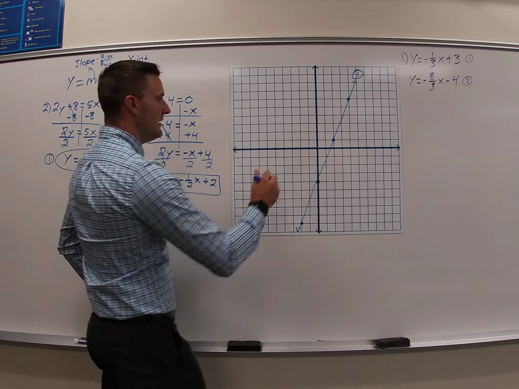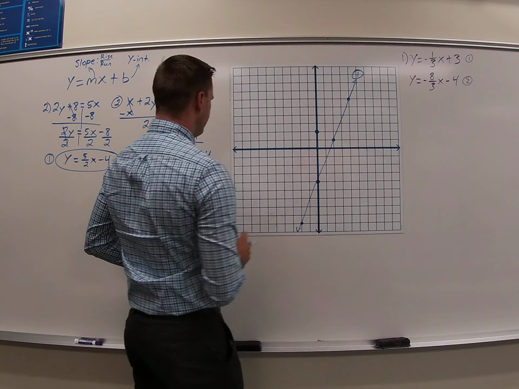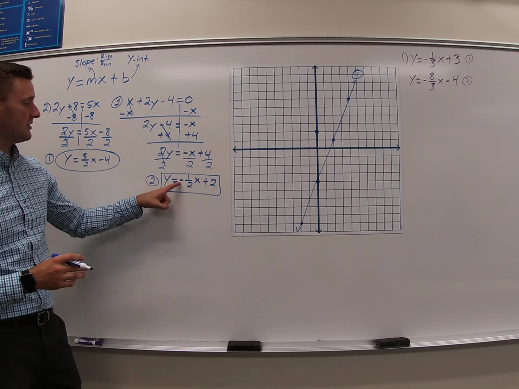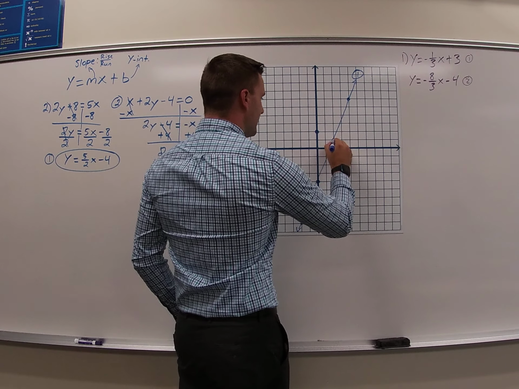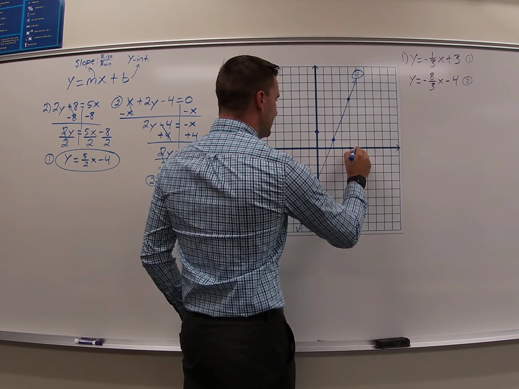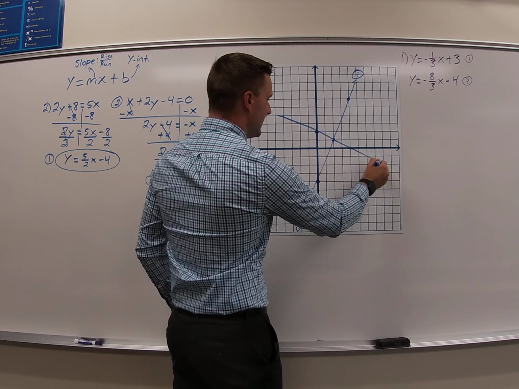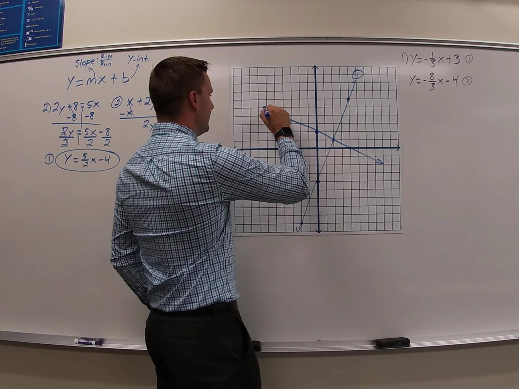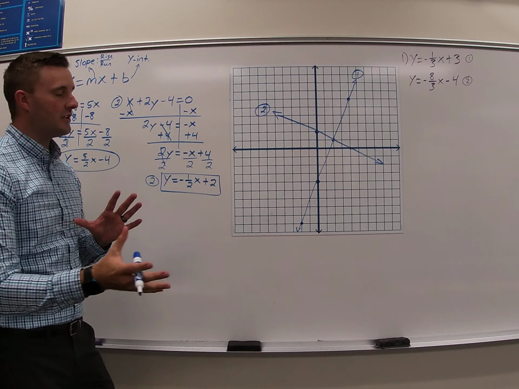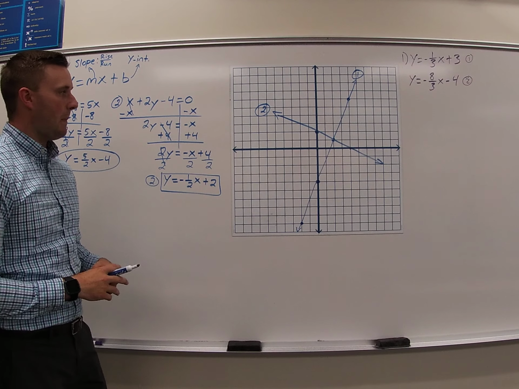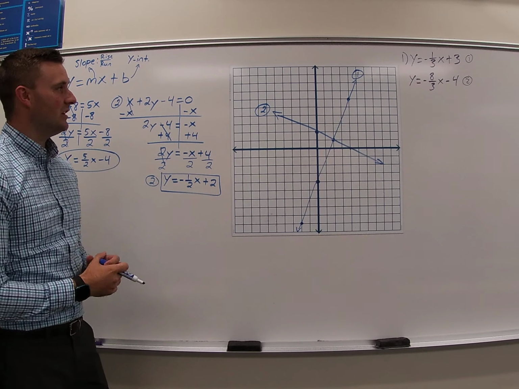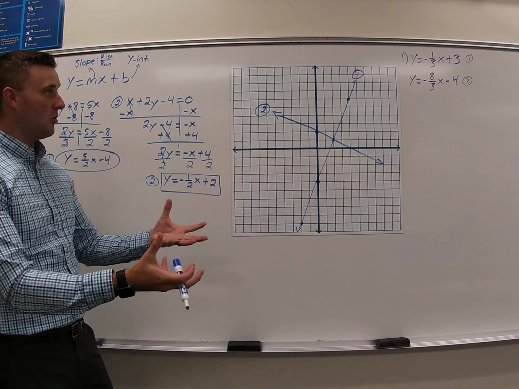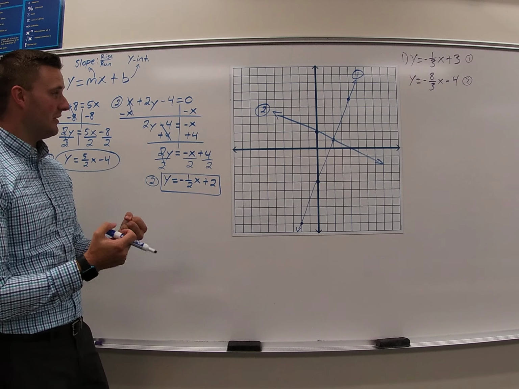So on the y-axis, I'm going to place a point here at 2. My direction I'm going to go is down 1, right 2. Notice how the very first time I go down 1, right 2, I see where these points intersect. And that's all I'm looking for. In line 2, I'm looking for where it's going to cross or intersect with line 1. Don't forget, this isn't your final answer, just showing your work on the coordinate plane. Your answer is that coordinate point where they intersect.